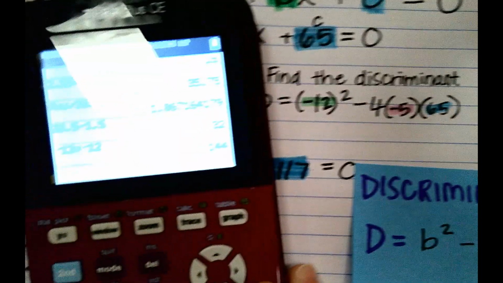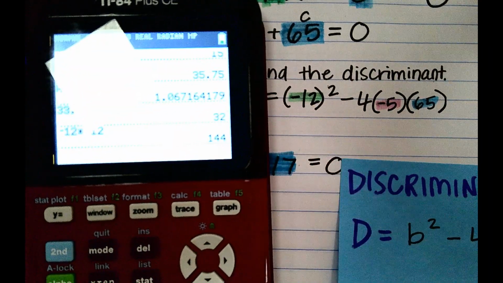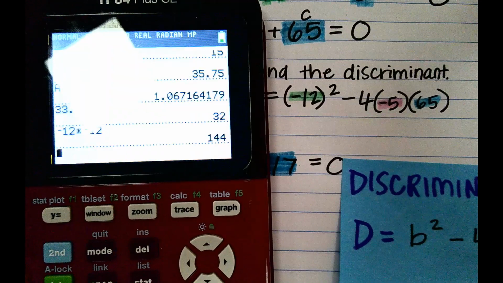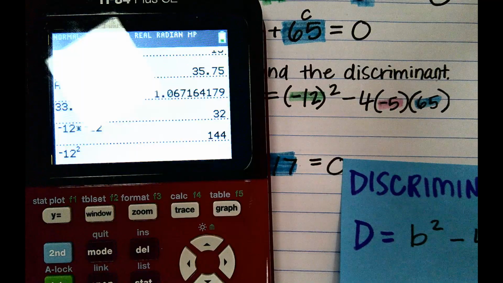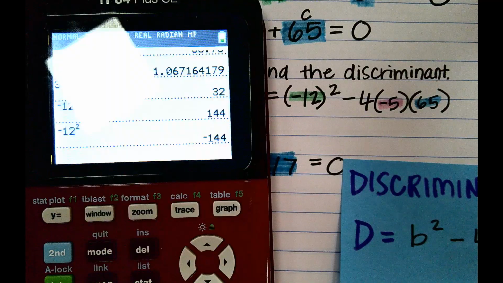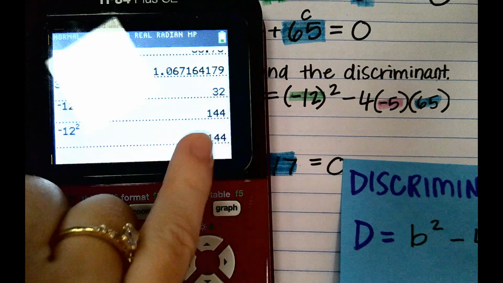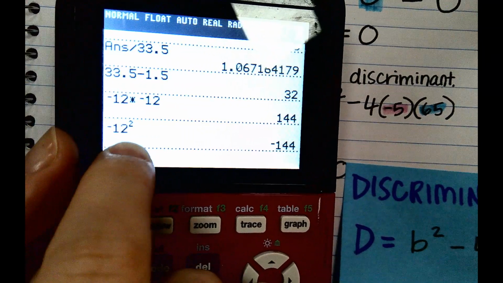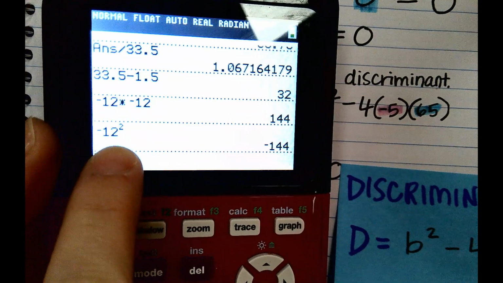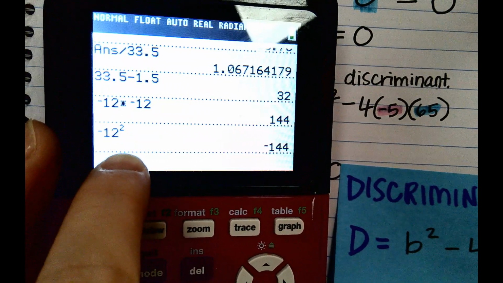Now, here's where I will see mistakes, if you type, focus on my calculator. If you just type negative 12 and then use the squared button, watch what happens. When I hit enter, I get negative 144. Which is the right number? The positive. Yes, the positive number is correct. Do not get a negative number, because what is happening here is your calculator does things according to the order of operations. It's seeing 12 squared. Okay, 144. I still have a negative sign.